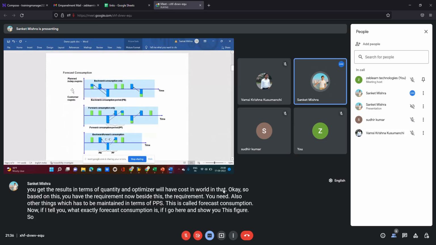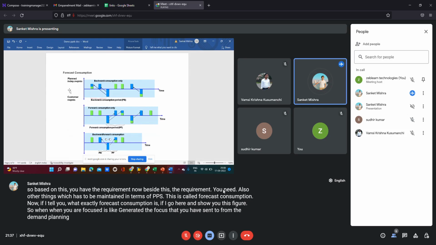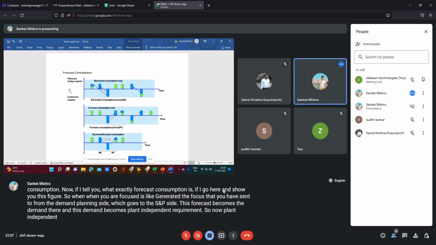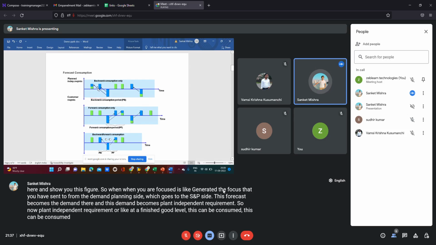When your forecast is generated, the forecast that you have sent from the demand planning side goes to the SNP side. This forecast becomes the demand there, and this demand becomes plant independent requirement. Now the plant independent requirement, at a finished good level, can be consumed. Consumed through what? It can be consumed through a sales order.